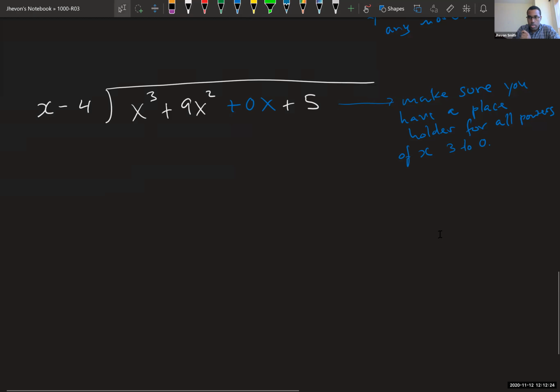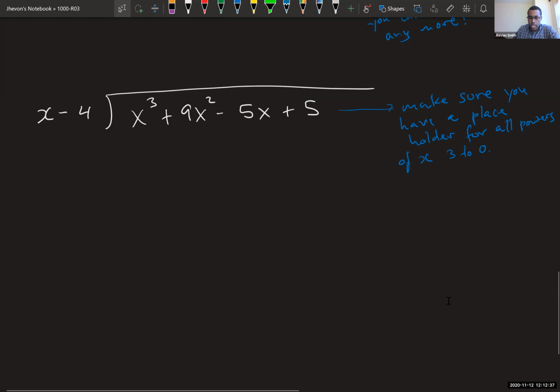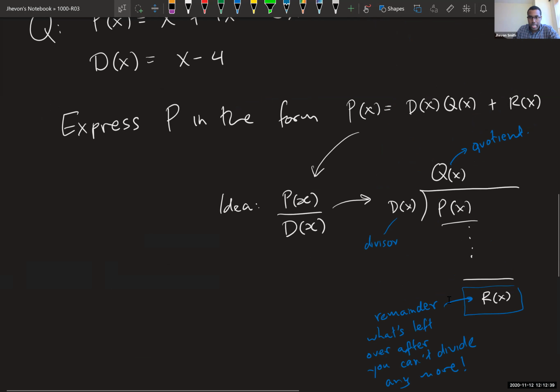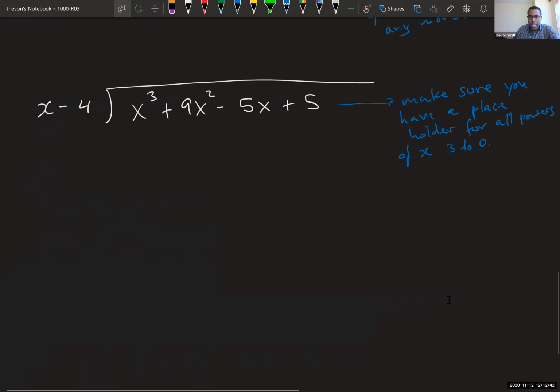These are just some troubleshooting tips. Sometimes students get things wrong because of reasons like that. They just didn't line things up correctly. So understand the general concept of how these guys fit together, and understand how things need to be lined up when you actually start computing the problem. Okay, right. Now all the powers are accounted for. We have power 3, power 2, power 1, power 0, so the 5 is 5x to the 0.